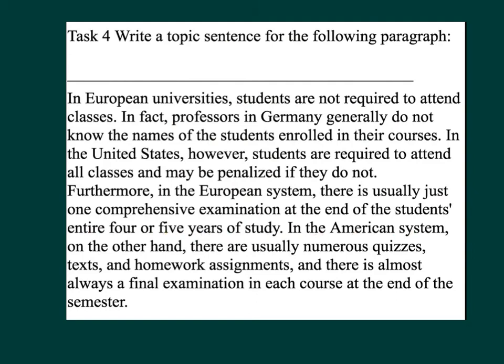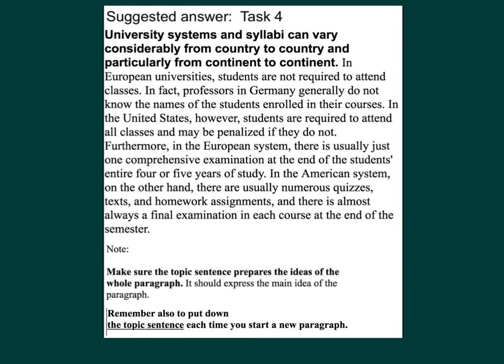In the American system, on the other hand, there are usually numerous quizzes, tests, and homework assignments, and there is almost always a final examination in each course at the end of the semester. Let's see the suggested answer to task 4. The topic sentence is, university systems and syllabi can vary considerably from country to country, and particularly from continent to continent. Let's start the paragraph again.